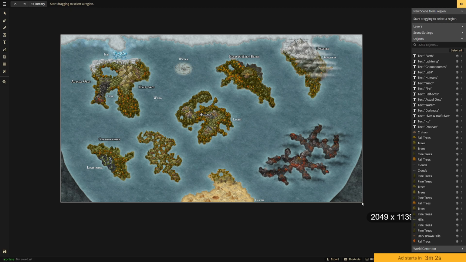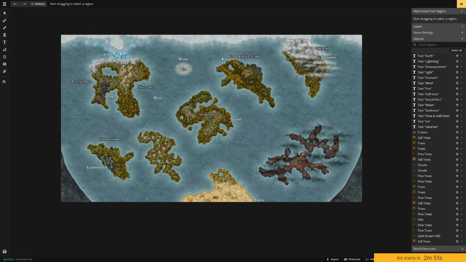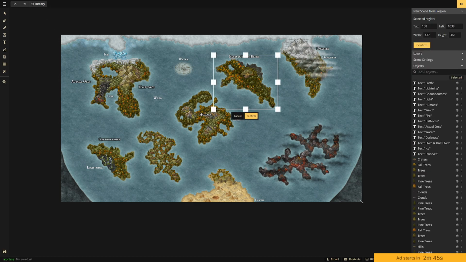So yeah, it did make the copy really big, which is what I wanted, the zoomed in version. Cancel. So what I dragged over got scaled up to this size, just from dragging.